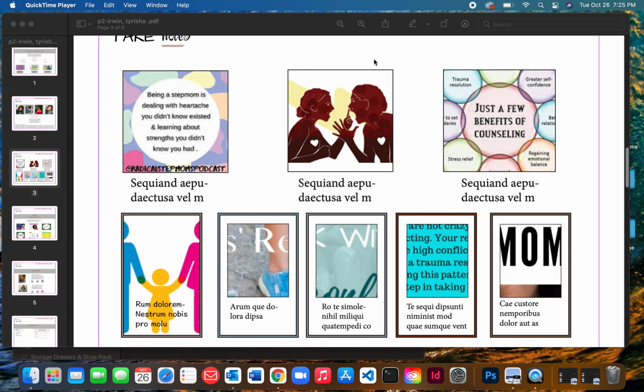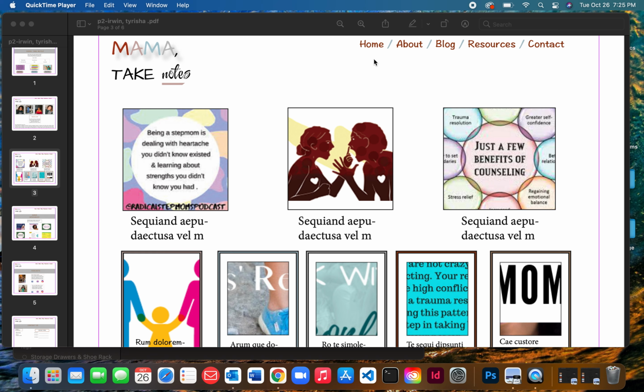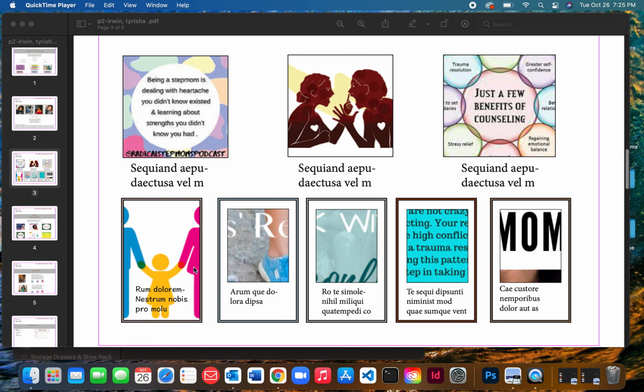So this is my blog page. I wanted the most recent blog post to be on the top, and I wanted to kind of limit that to maybe 3. So I love the bordered blog post here. I don't know if I want to keep that many on one page or if I want to just kind of layer it. I'm not entirely sure, but I love the border factor. I thought about incorporating the border for the 3 main topics, but I feel like that wouldn't distinguish them. That wouldn't separate them and make them pop.